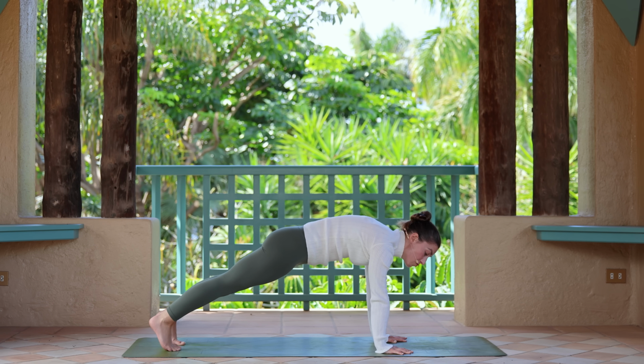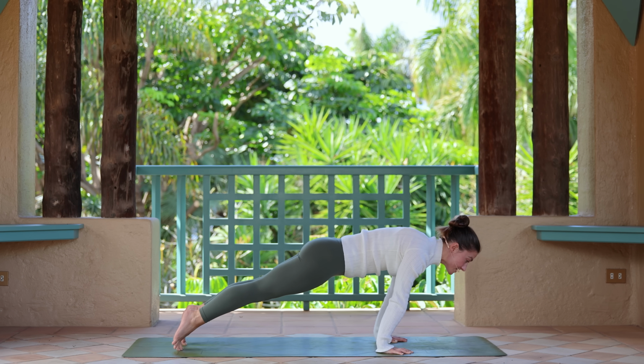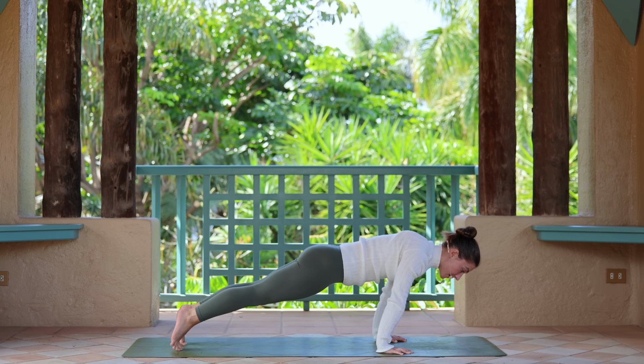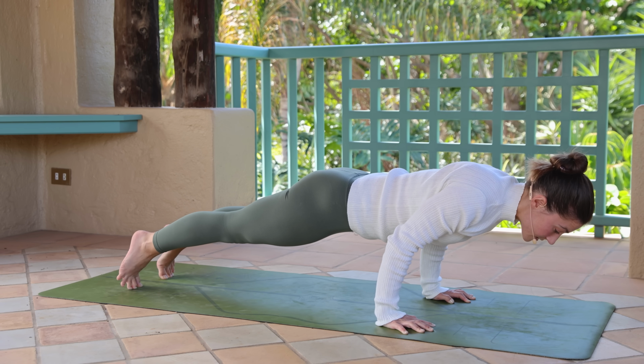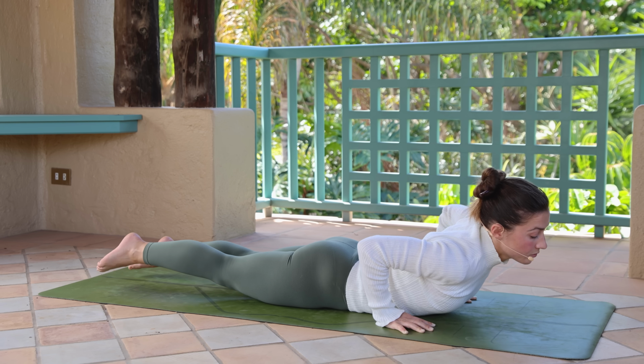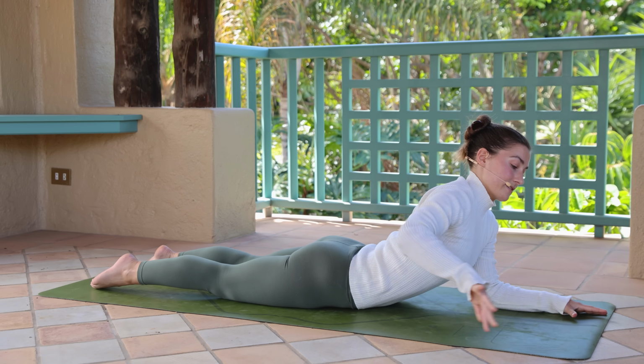Then as you exhale, rock forward. Shoulders come in front of the wrists. And bend your elbows, keeping them close to the side of the body to lower through chaturanga. Knees could come down to assist you here as you lower with control. Then bring the forearms to the mat and tuck the toes for Sphinx.